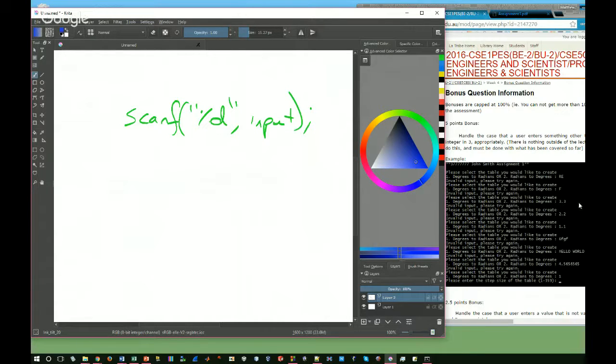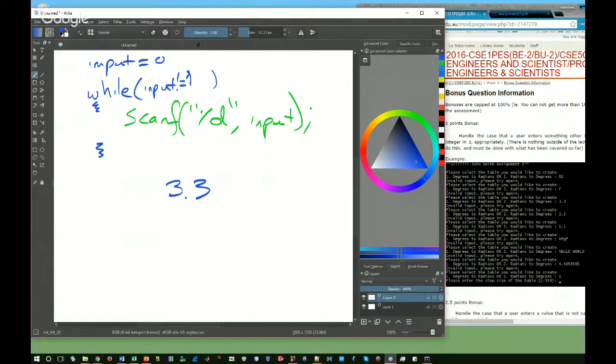If we have a look at this one, we've got 3.3 in the buffer. Let's say this is in a while loop, and we'll say while input is not equal to 1, just for the example, and we'll set input equal to 0 at the start.